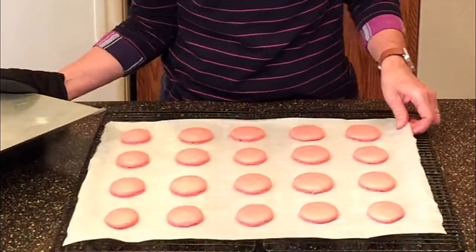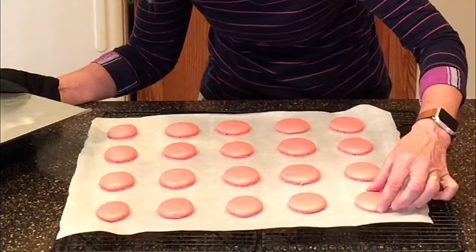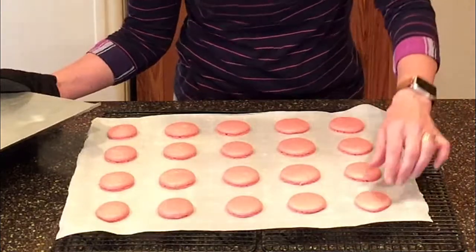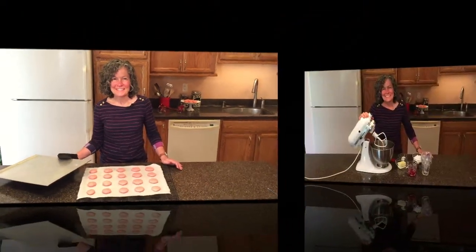Now, how do you know your macarons are completely cooked is that when you go to wiggle the cookie top, it doesn't wiggle separate from the cookie bottom. And you always want to err on the side of overcooked rather than undercooked. We're going to let these cool completely, and then it's time to make the buttercream.